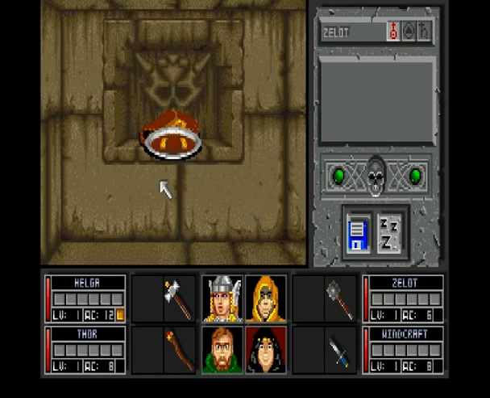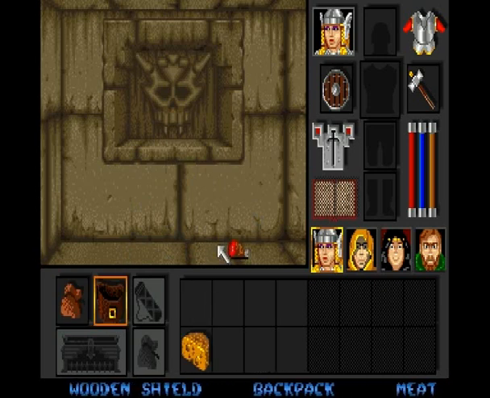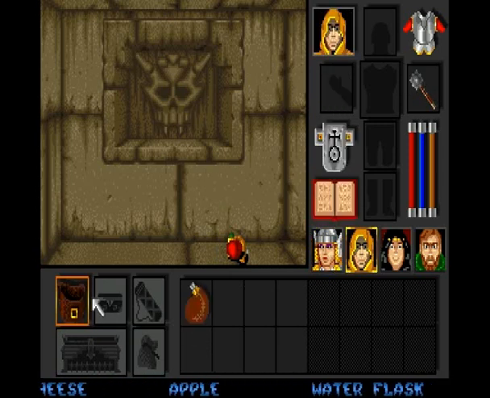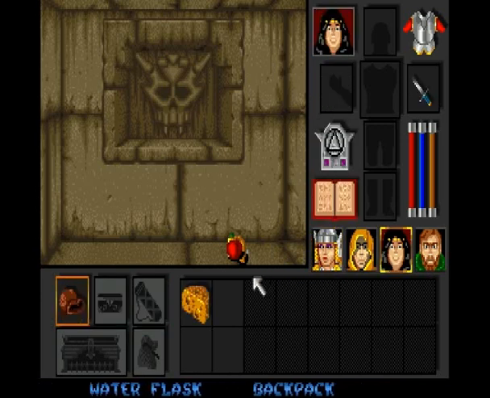Okay, I'm going to move through the first section really, really fast. I'm not going to be needing any food in this playthrough, so I'm going to just drop all of it. First thing I do.